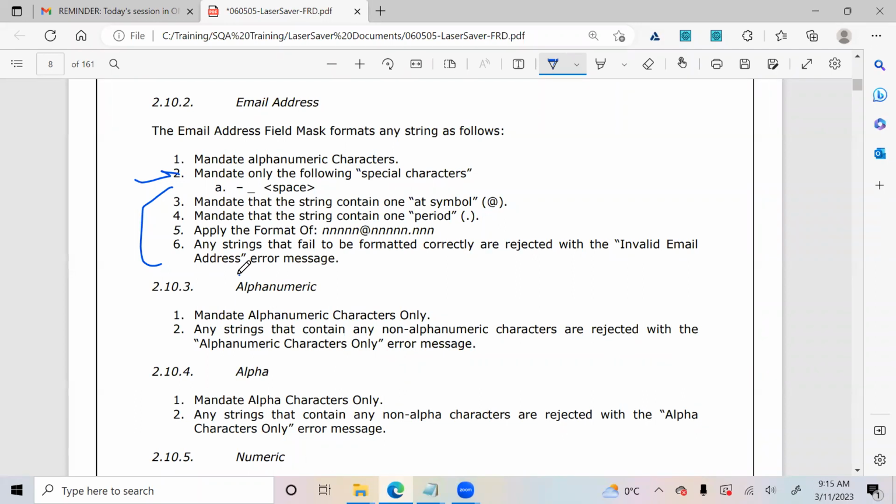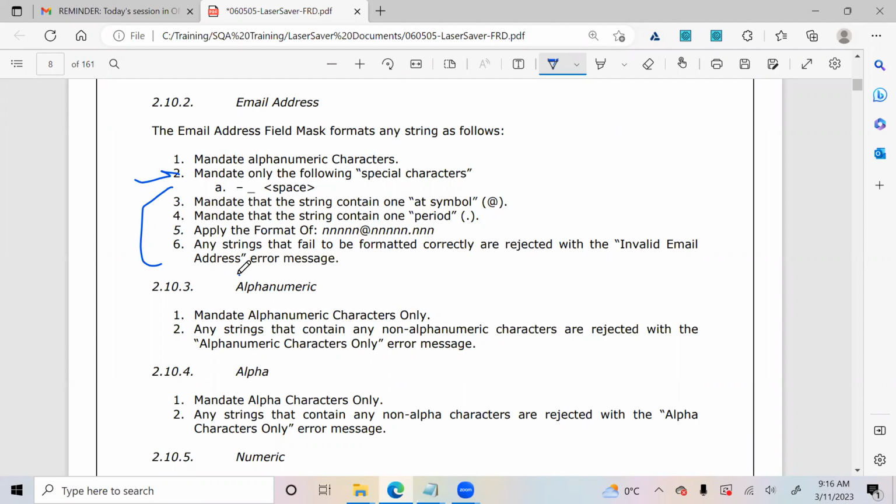What it's saying is to mandate only the following characters: underscore and dash. People can create mail IDs with all special characters, I guess, right? You can't create email with all special characters. Is the dollar sign allowed? No, not in the email. Those are special parsing characters.